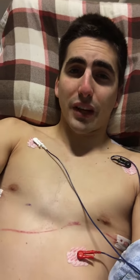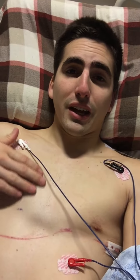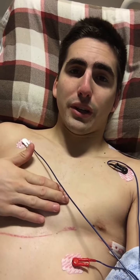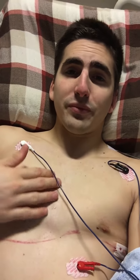But I'd say if you're considering the surgery, it's great. It's so minimally invasive. I used to read up about the Ravitch, I didn't really know that the Nuss procedure was an option. I know with Ravitch, they cut you in here and they take out your sternum and put in a plate in there, and it's supposed to kind of heal like that.